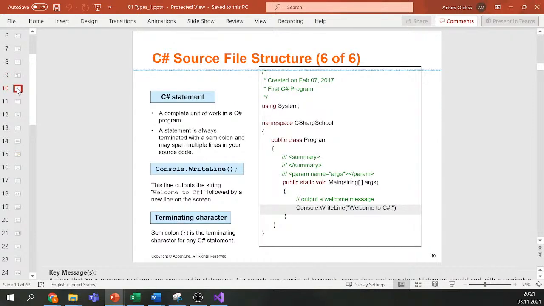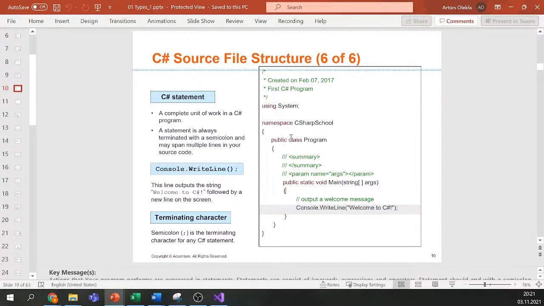So yeah, the C# statement, we call it a complete unit of work in a C# program. This means that this is something that is executed. Compared to the other objects, a statement needs to be closed with a semicolon, because this is what is executed.